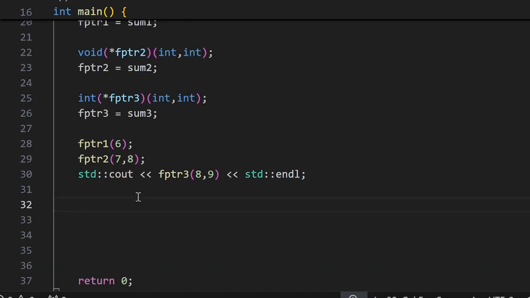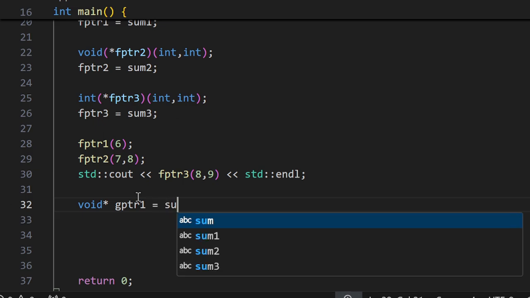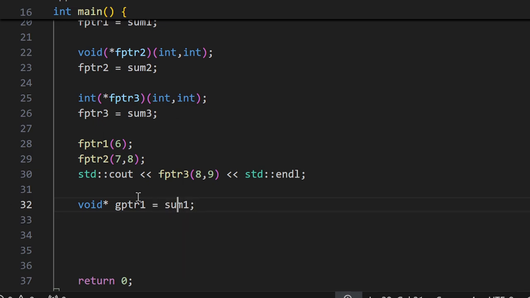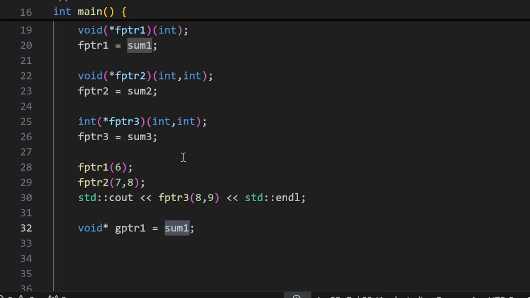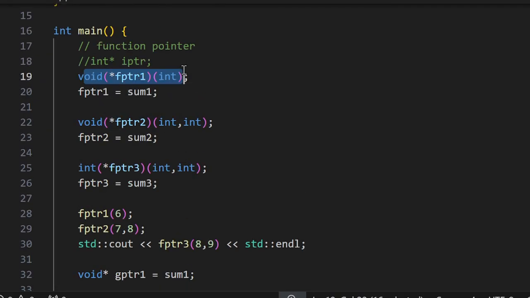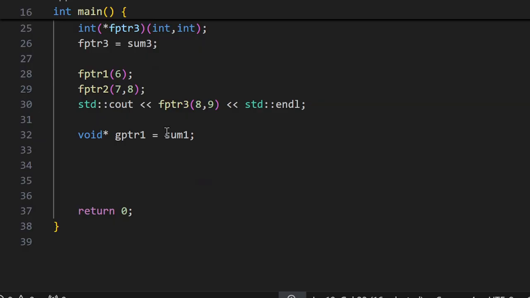Now if I want to make use of a generic pointer to point to this first function, I could do something like this, void pointer equals sum1, but you cannot assign like this. You need to cast this to void type, because the type of this function is different.